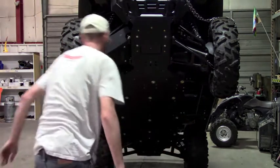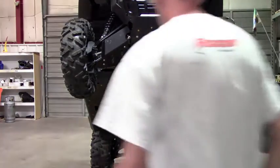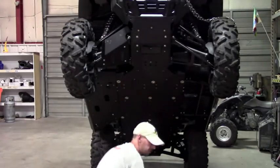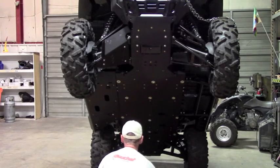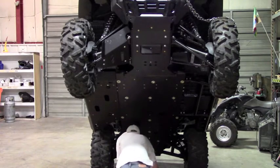So now I can demonstrate the rear A-arms. The rear A-arms mount pretty much the same using our clamps. It's a square clamp since it's square tubing on the rear of this, but pretty much the same deal.